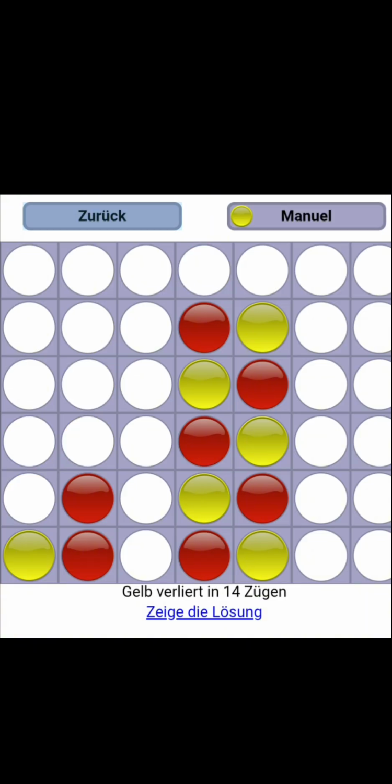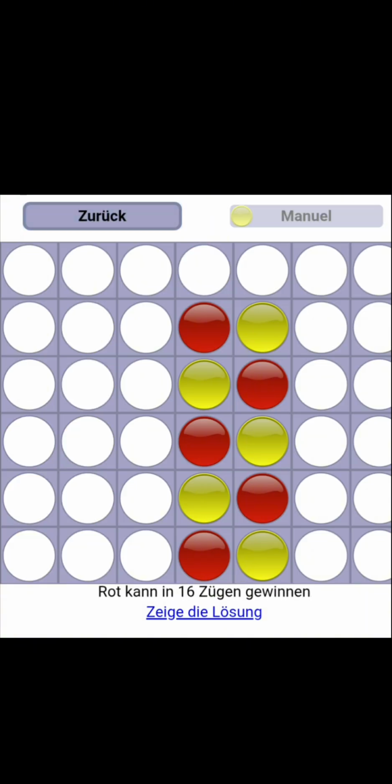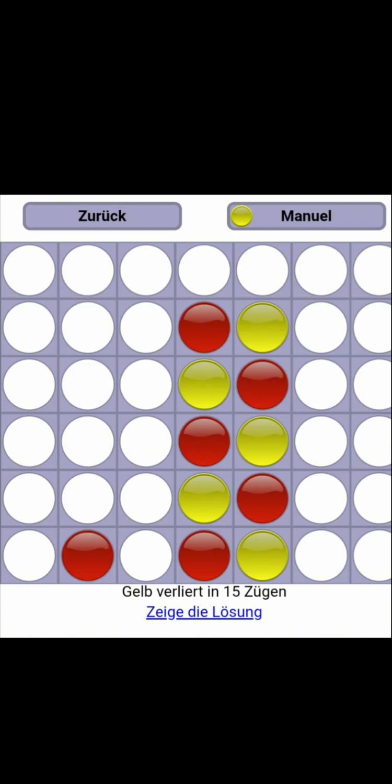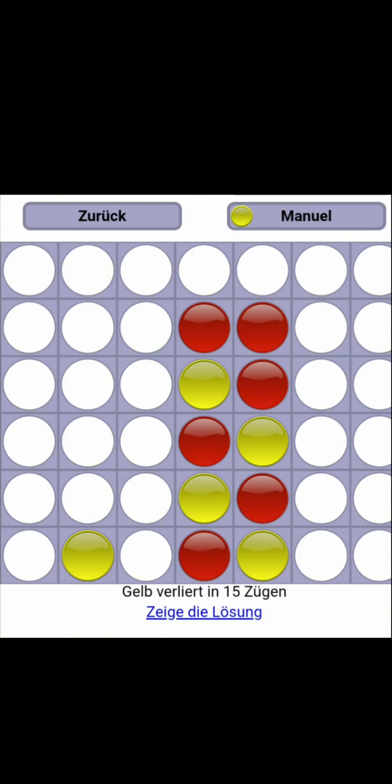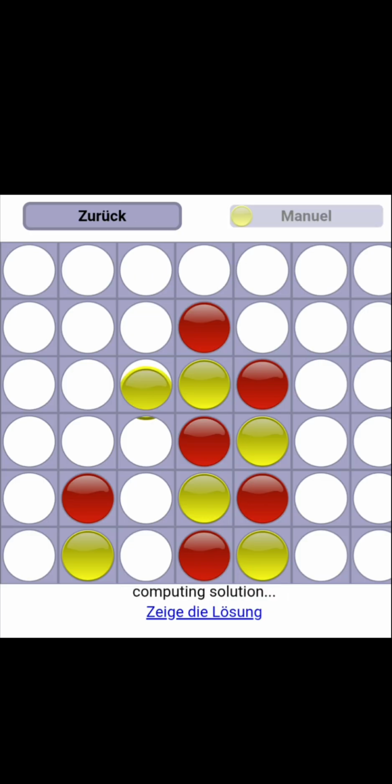Now we have to look at another line. So if yellow goes here, we can go here with this threat of a double attack, which forces yellow to do this odd-looking move. And yellow has a better move in this position. Yellow can just go here instead. And if yellow goes here, we have two winning moves. Either we play this move, or we play this move.